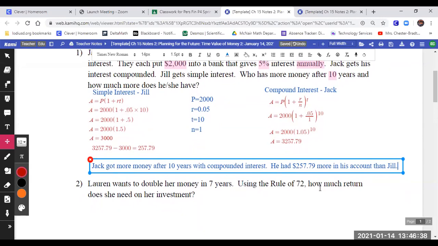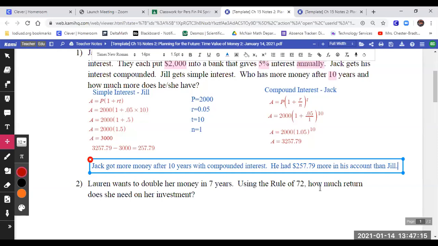That should ramp up our thinking about simple interest versus compound interest. The more money, the longer. If you're investing more or you're investing for longer, it's going to make a bigger difference than short time periods and small amounts. These were the same exact interest, same exact years, same exact money, but he's making $257 more because after the first year, they put the interest in and it sits there for a year. After the next year, they put the interest in and it adds to it. Compounded keeps adding.